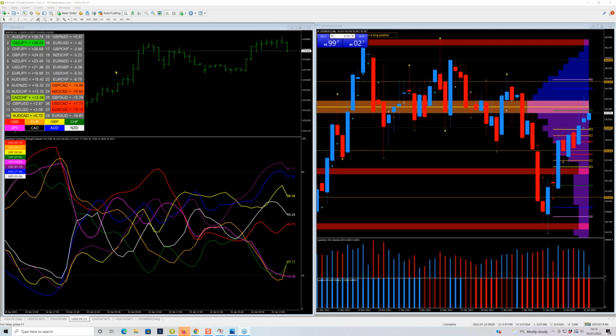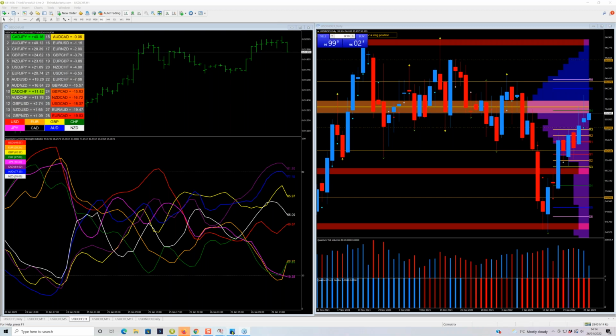But can I just draw your attention over here to the matrix? What the matrix does is take the data from the individual flows into the currency, pair it up into the pairs, and tell us which are strong and which are the strongest pairs, which pairs are being bought, which pairs are being sold. Now, the values we have at the moment aren't really terribly impressive, which is not surprising because we've got the BOC rate decision coming up, and we've also got the Fed coming up. I know it's a few hours to the Fed, and we've still got the Wall Street Open to look forward to. On days like this, the activity will tend to quieten down.